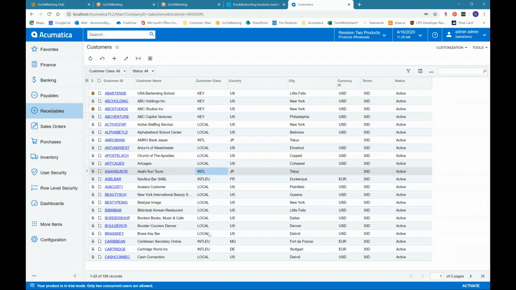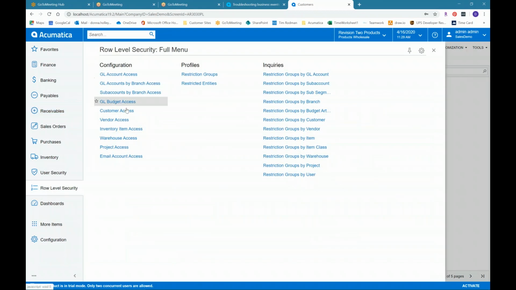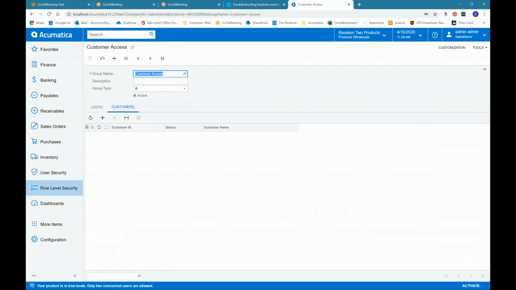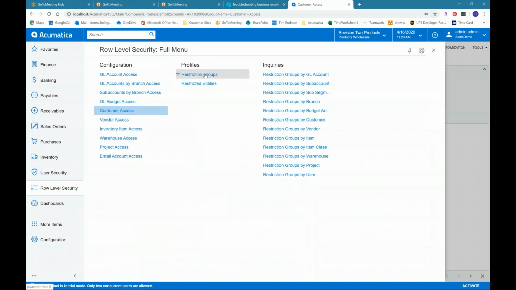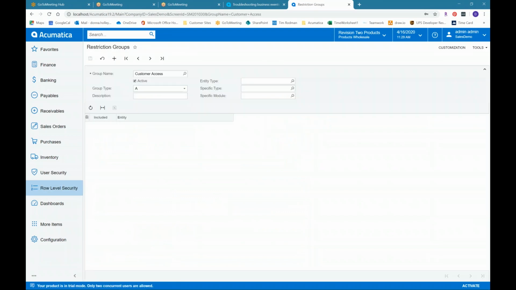Local, international, and you do that because customer class is a required field when you set up your list of customers, so that then when you do row levels, when you do the security or the restrictions on them, I picked at the restriction group level. So I created this group of customers, and we'll call this, well, let me pull it up.